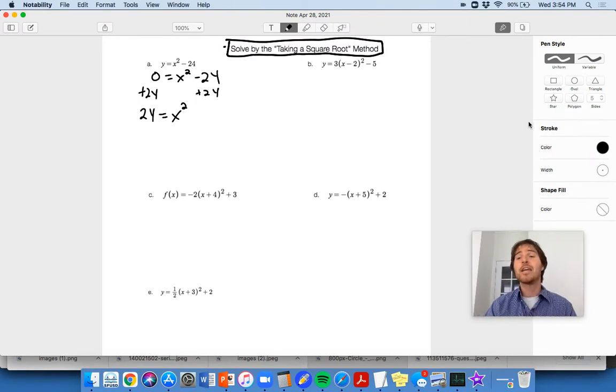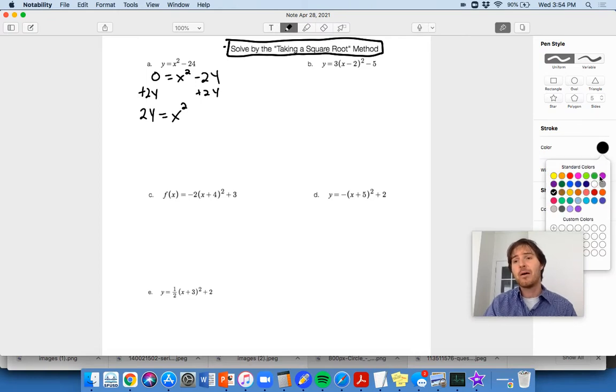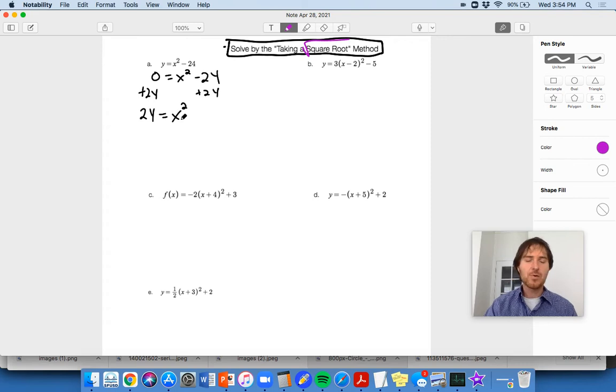Anyways, here, this is it. That's what it's all about. What do we got to do? We got to solve by taking the square root. That's right, take the square root. If I take the square root of both sides, I keep my equation balanced, but I also cancel out the squaring. Remember, a square root is the opposite of squaring. So if I want to get rid of a squaring, I do the opposite. I take the square root of both sides.